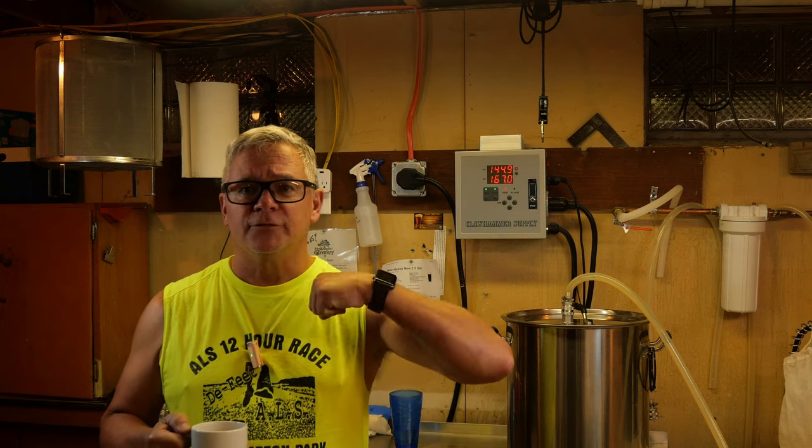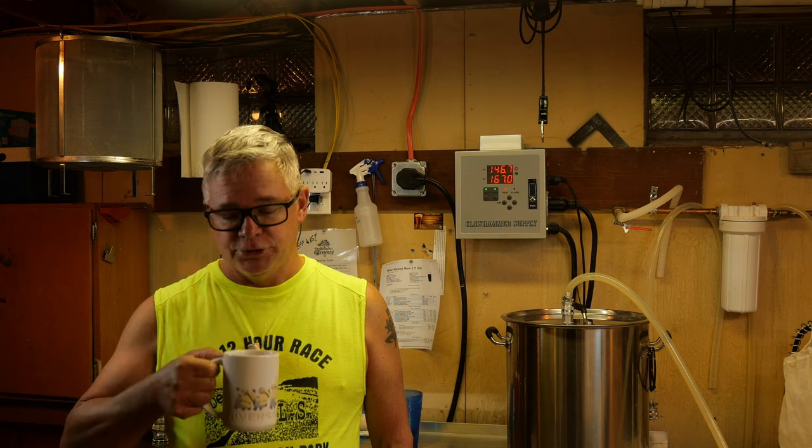I'll do approximately two and a half gallons — I've got two and a half gallon kegs anyway, so I can do it that way. And with it being 8.1%, I'm not going to be pounding these all the time. I've already added the salts to the water. I just got back from running so I didn't feel like changing. I got a mill, we'll add our grains, and then we'll keep moving on. Cheers — drinking my coffee, it's still morning.